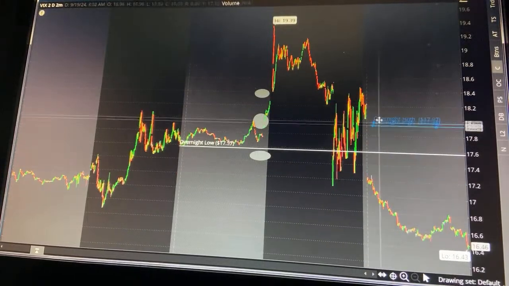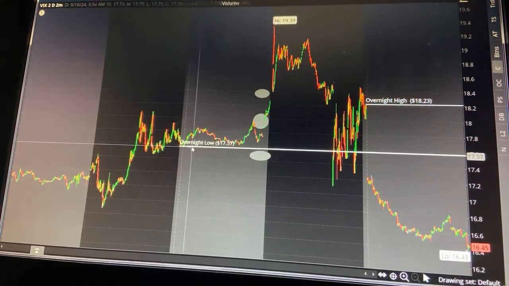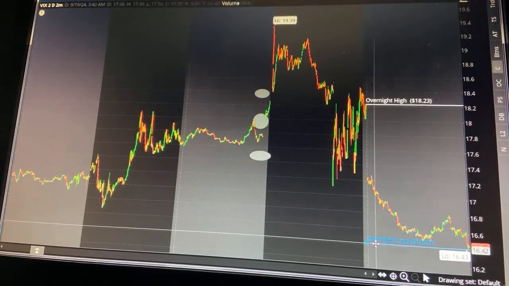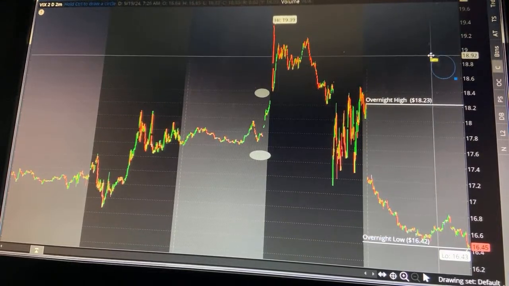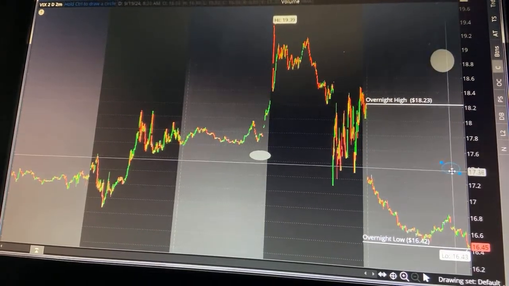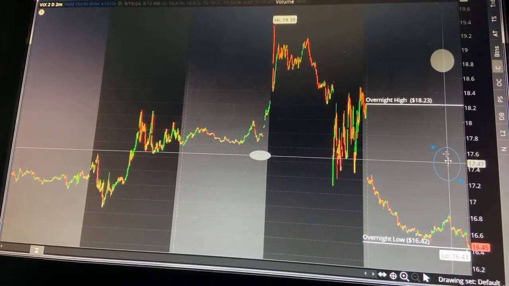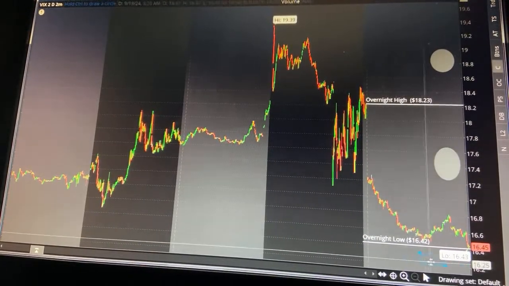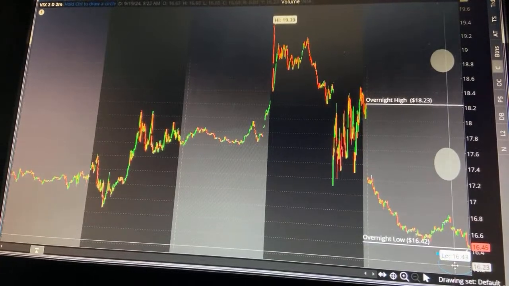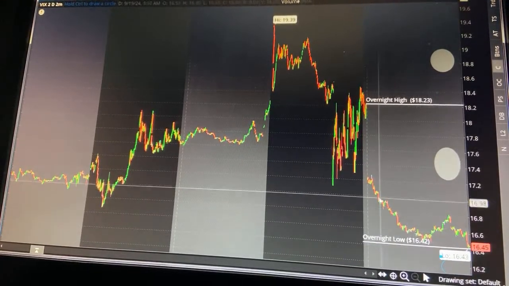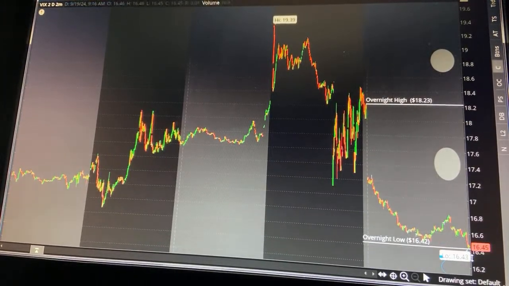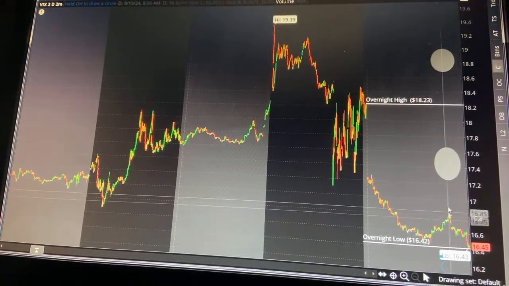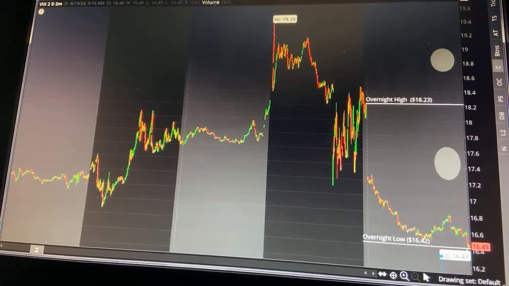Here I am on an intraday 2-minute time frame of VIX. I map out the overnight high and overnight low just as reference points. If VIX rallies up, markets would typically be dropping in most cases. I pin the high up here in the middle, and then I pin the low, so I can see how VIX is trending throughout the day. VIX is continuing to fade down. VIX gapped down and is fading and trending down. If that remains consistent, that lets me know the bulls are still going to be out to play and potentially party.